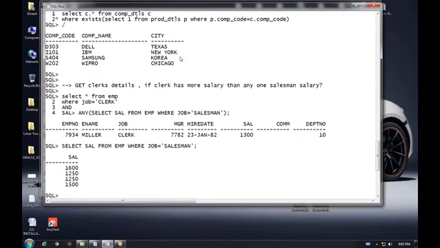That is what it is showing. Hope you understand. See, if I specify the all operator, you don't get any output. Why? Because the clerk salary should be satisfied with all salesmen salaries.